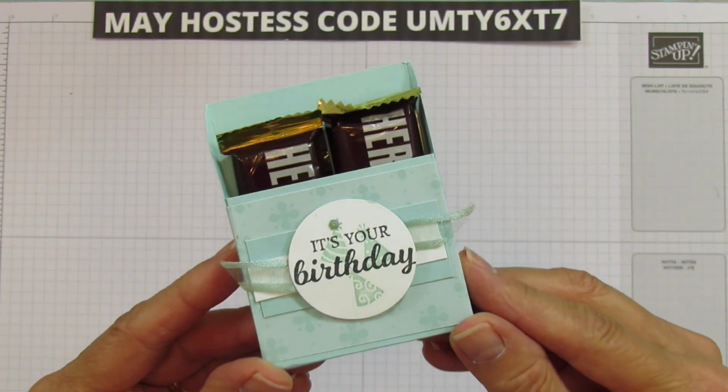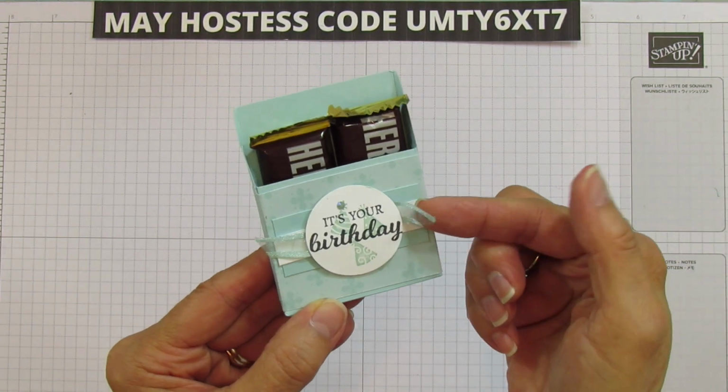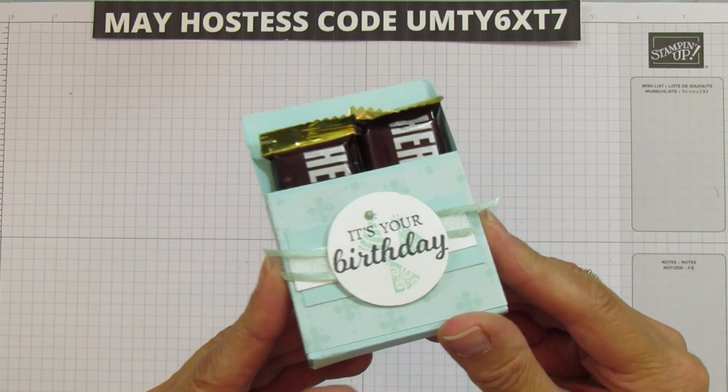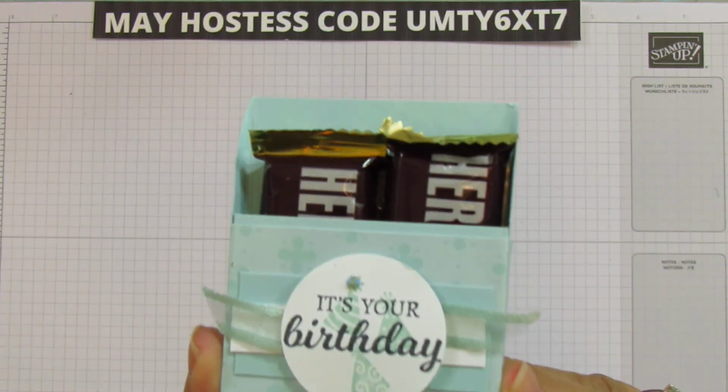So this one is Pool Party, and I used everything Pool Party except for this little ribbon. This is our new soft succulent. So that's the ribbon, and it goes really good with this Pool Party one. So this is what we're making.